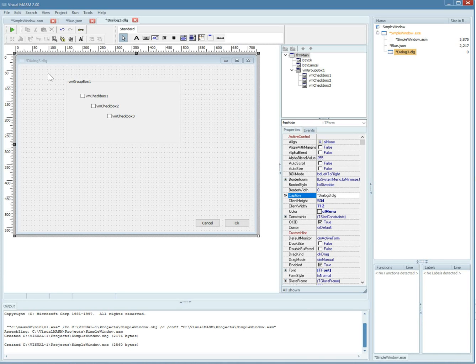I'm super excited. I just can't wait to see a more final Visual MASM portion, so that you can start really using this and be also productive in creating some cool Windows applications.